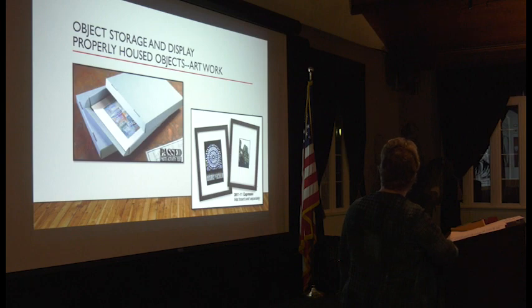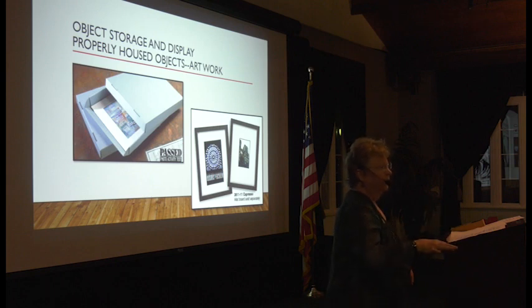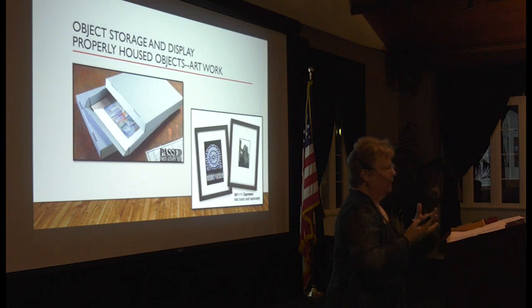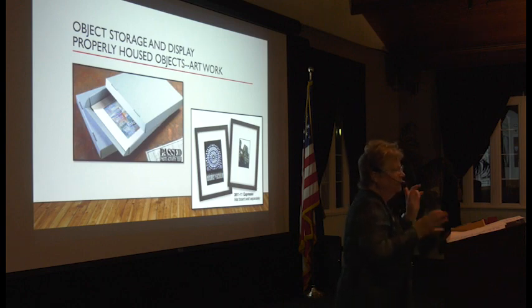If you have a piece of artwork that you want framed, make sure you ask whether the framer does archival framing and uses archival mat board — because if they don't, they're using cardboard and acid-emitting papers. If they put a plexiglass cover on it rather than glass, that's okay, but you can't do it for pastels or charcoal because the electrostatic will pull the pastel or charcoal chalk off up onto the plexiglass. Good framers should know these things.